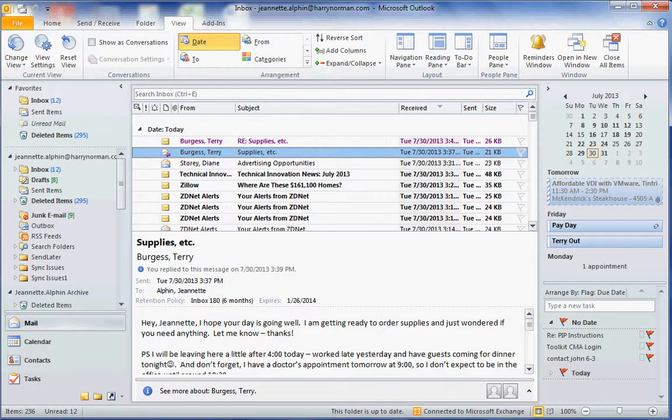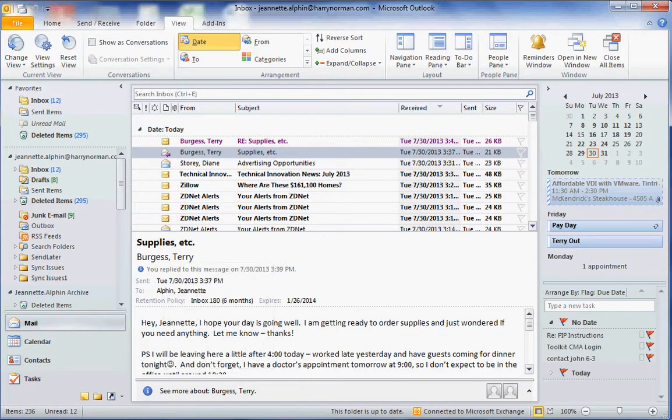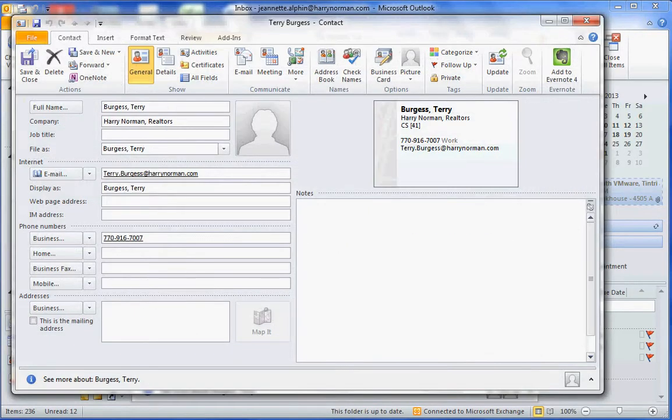Now, in the bottom half of my preview pane, I'm going to click on the sender's name, and then I'm going to right click, and from my menu I'll left click on Add to Outlook Contacts. This now opens up the contact record. You'll see that it has included the individual's name. If a person has a company name or a telephone number on their signature, it'll pull in that information also. In this option, it will not pull in the contents of the actual email.